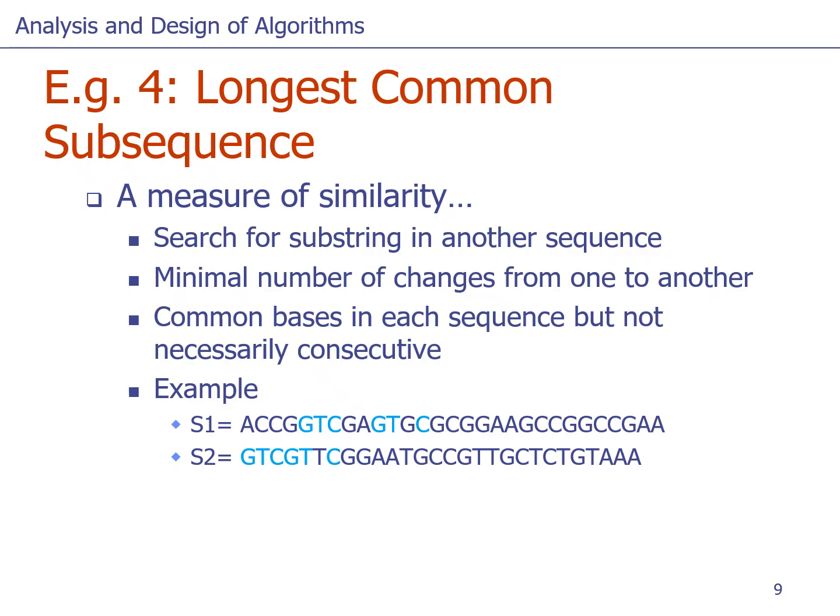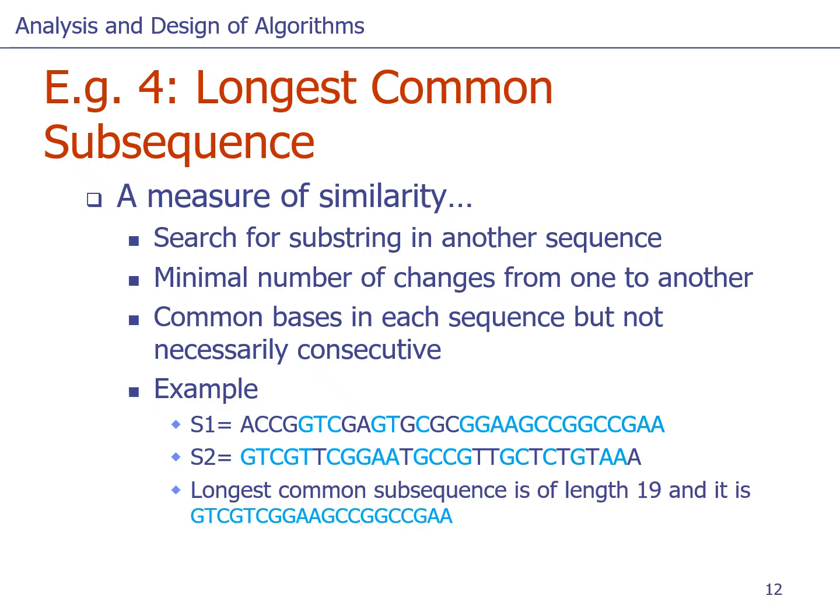So after the GT comes the C, and then comes the GGA. It appears in one location in S1 and a different location before it in S2, and then comes the AGC, okay, the A separate, and then GC, and this continues on. Now we are identifying the common sequence between the 2. And consequently, after I'm done with the whole exercise, I will find that the length of the longest common subsequence is 19 characters, and this is the sequence that is common.